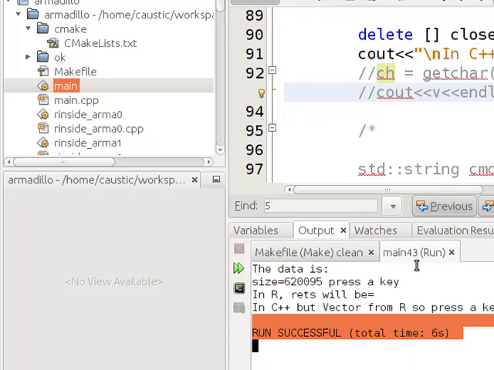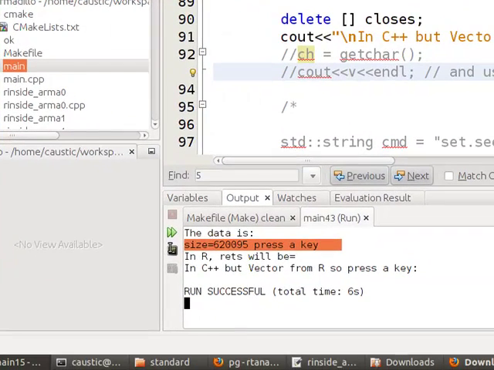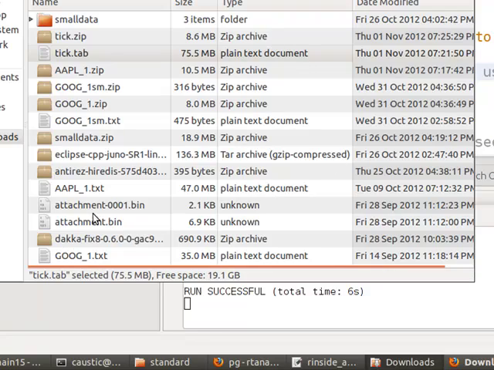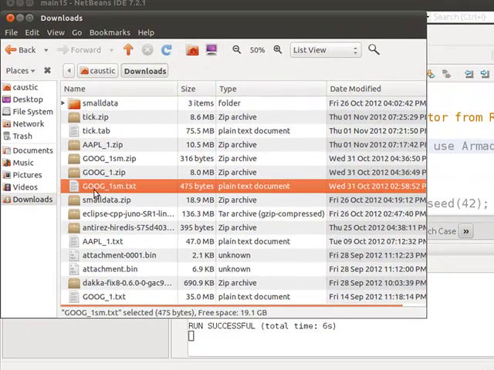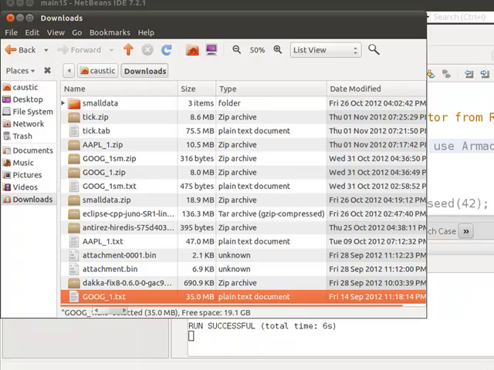Now what we're doing is essentially testing, bringing in market data from that file. I showed you the historical data file. I know it's a lot to chew on. But we're talking about this little guy right here, or this guy as well. Okay, that's our Google 1 minute historical database.